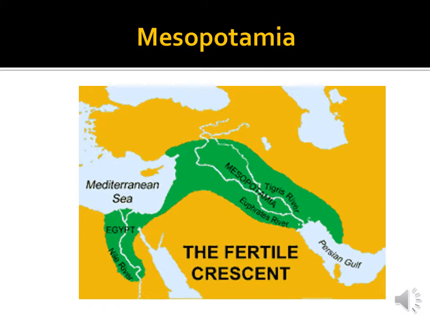This was part of this curving plain known as the Fertile Crescent. And that's that area in green on the map. And it's called the Fertile Crescent because it's kind of crescent shaped. This plain was one of the few areas in the Middle East with enough water to allow successful farming. The climate in this area was hot, and there was very little rainfall. Only the waters from the rivers enabled farming to flourish there. We're also going to see similar settlements a little later in Egypt, China, and Pakistan.